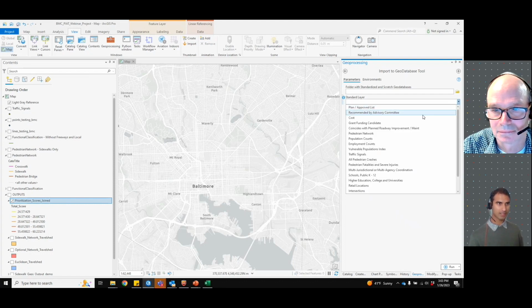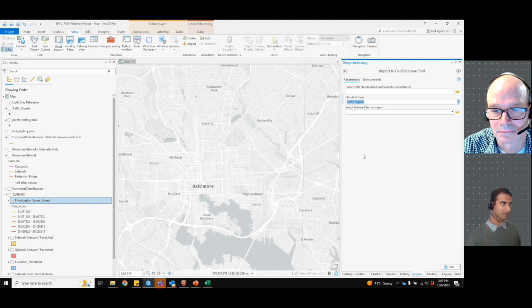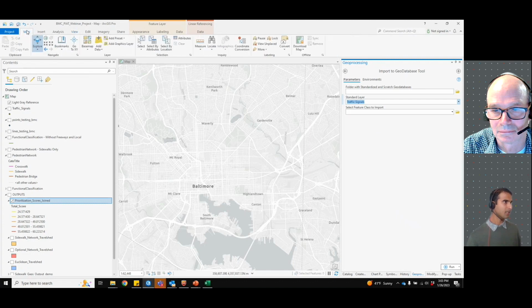There's a standard list of layers that the toolbox can accept, given as a drop-down list here. More details on what format they take and what type of layers they are are all in the manual. You select a given type of layer. For example, I'm selecting traffic signals as my main layer, and I already have the traffic signals layer pulled up here for this demo.